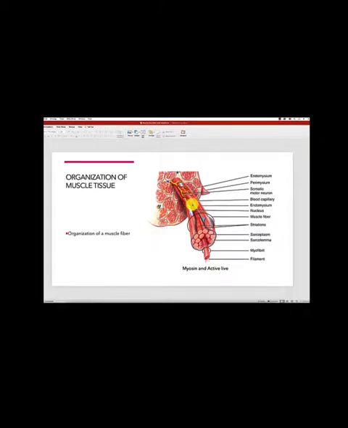This bundle here, right? I told you guys before that inside the perimysium, we have these bundles, and these bundles are muscle fibers. So right here, let's look at this one. This is a baby bundle of fibers, right? So here we have six: 1, 2, 3, 4, 5, 6. Surrounded by this bundle, this perimysium, we have six muscle fibers, right? And we can pull those out, and that's what they did here. They pulled out this individual muscle fiber.